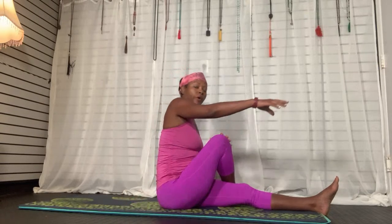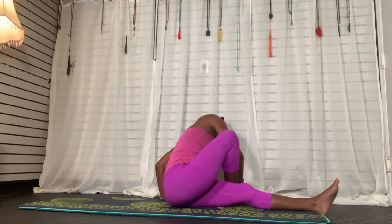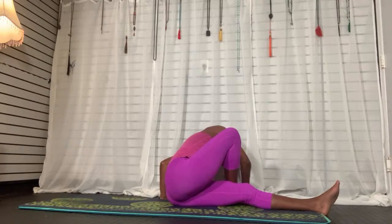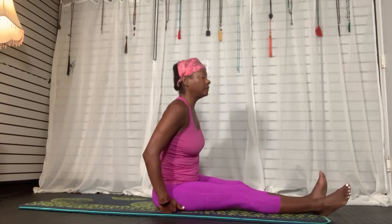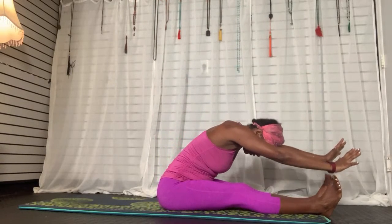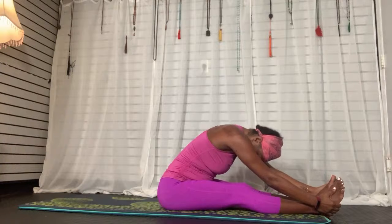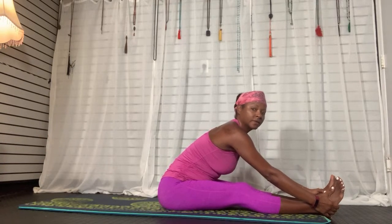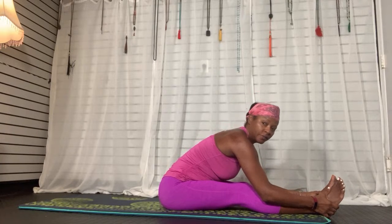Slowly come back to center. Keep going, bow over to the left side for a counter stretch. Coming back to center. Release that right leg straight out in front. Inhale, scoop the arms up. Exhale, forward fold. Breathe. Try to grab onto your feet. Inhale, look out, flat back. Exhale, fold deeper.